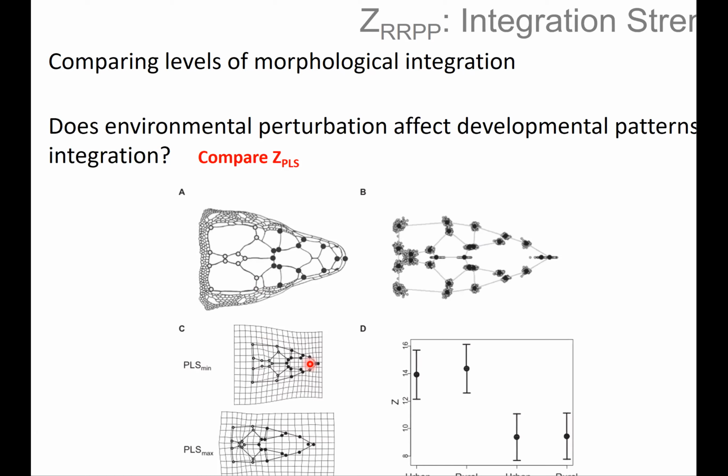This is some data from lizards. Interestingly, in this case, the biological hypothesis was not supported at all. So we have rural lizards and urban lizards. And the urban lizards were expected to have lower levels of morphological integration, and they do not. All we did was reify the fact that juveniles have less integration than do their adult counterparts. So we basically reified developmental canalization. So sometimes the hypothesis we are investigating goes that way, and that's just the way science is. But the point is we have a tool for comparing those signals.